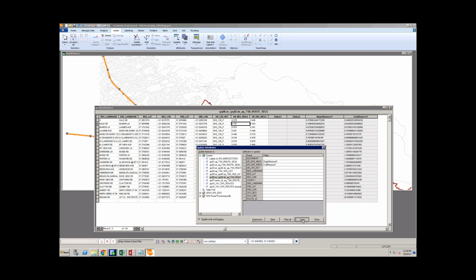And apply. Always double, triple check that you're doing this operation against the right query, because if you do it against the wrong query, who knows what records you're updating.